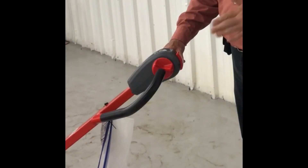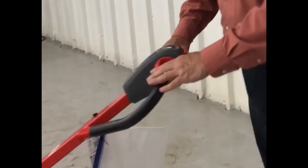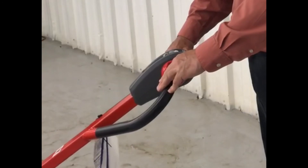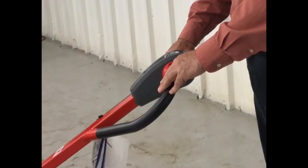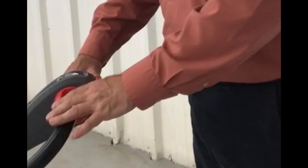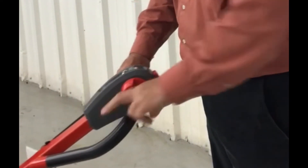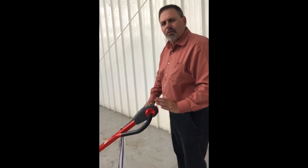Another safety option, aptly called the belly button switch, is this button right here. If you are trapped up against something and you have nowhere to go, and this unit is coming back at you, you will not get hurt. If this belly button switch is depressed when it reaches up against you, the unit will lurch forward six inches to a foot so you do not get hurt. But the unit does have to be moving — it does not work just by pressing the button. It is a great safety feature.